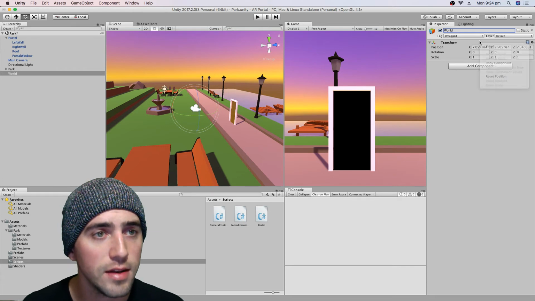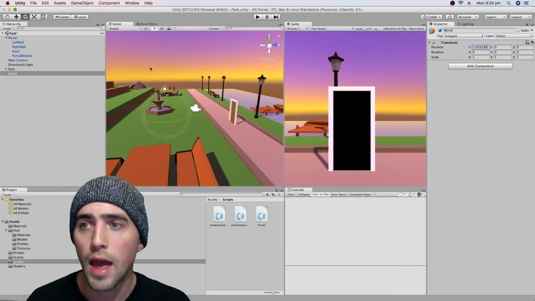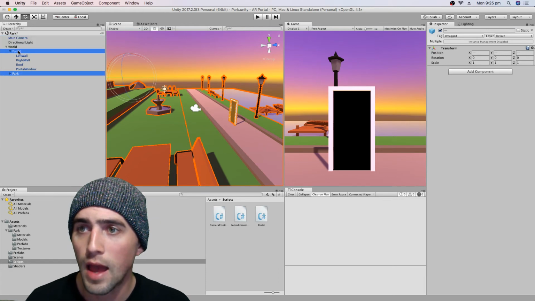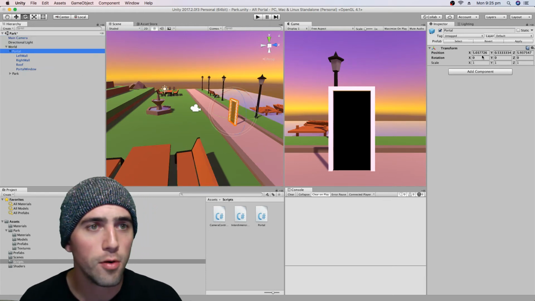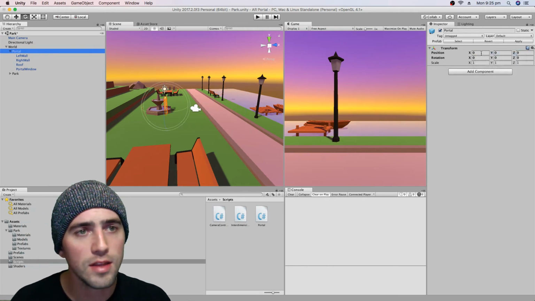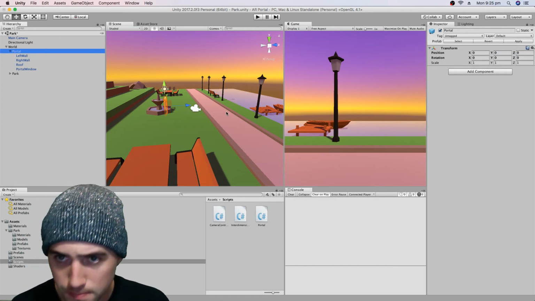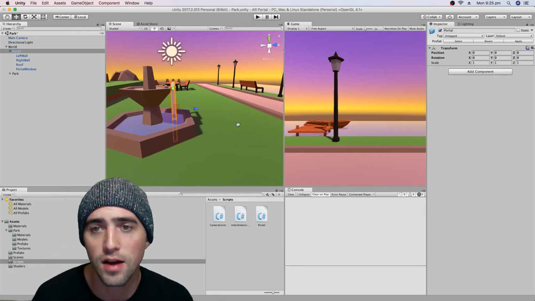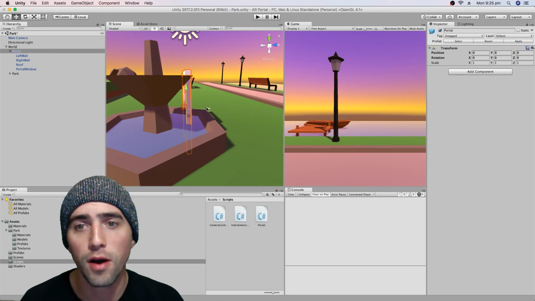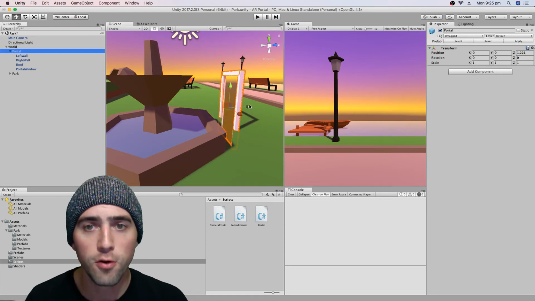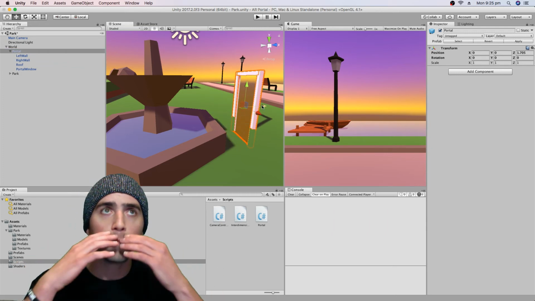I'm just going to reset it. And I'm going to drag my park and my portal inside there. And all I want to do is make sure that my portal, which is currently at a sort of strange position, I'm going to reset my portal's position. I'm going to move it forward just a tiny bit. We'll imagine that our camera is starting at the position of 0. That's what we imagine. So our world is at 0, our portal is a little bit forward.